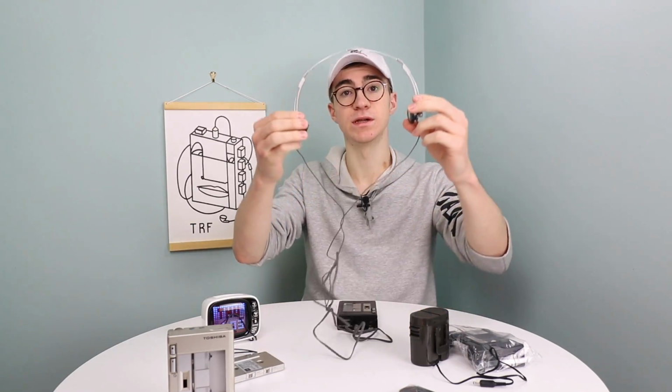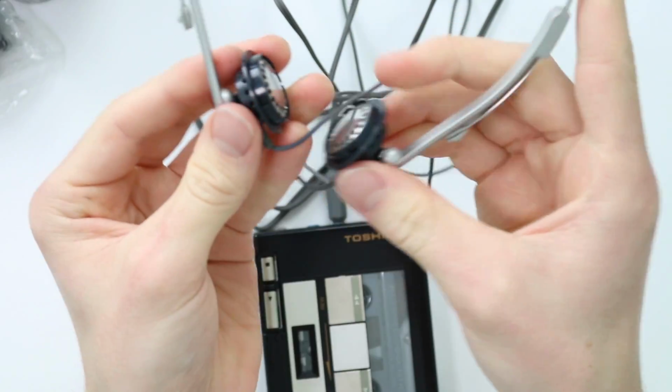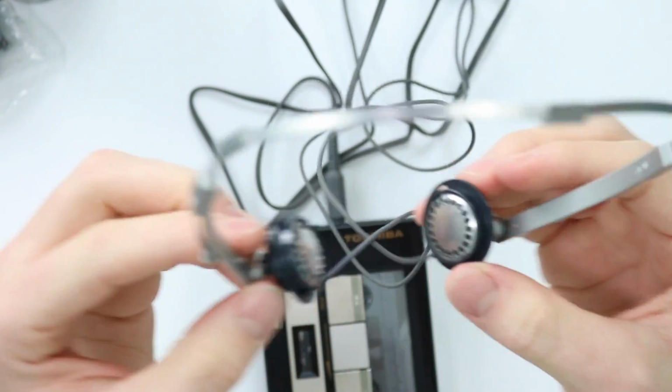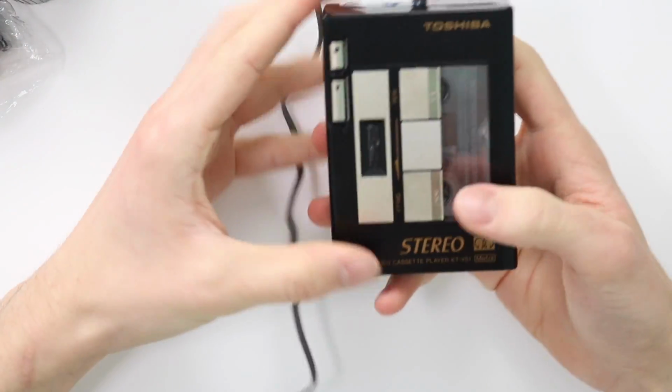I'm also going to try these little foldable headphones. I'm going to order up some little foam pads for these. I cleaned up the bag as well, and I'm just really, really happy with how these look. I think they just look super, super cool. So let's put them on, and I can't really get them comfy anyway because of the style of headphone, but when I get some foam it should work a little bit nicer.